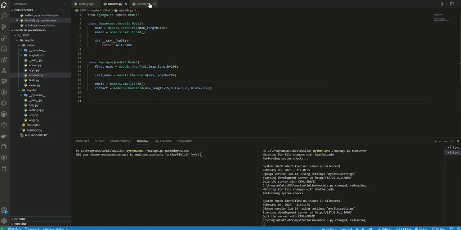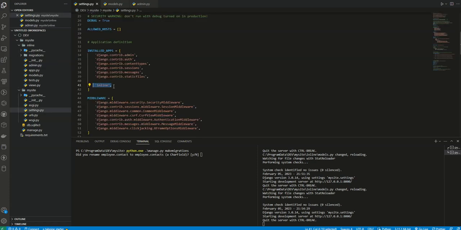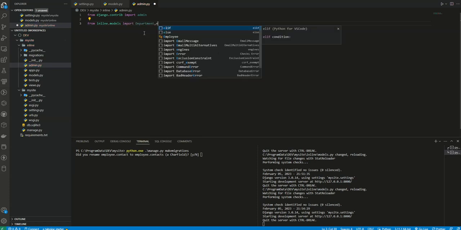Okay, let's go into our admin.py file and register our model. The name of the app we are working on is called Inline. So I'm going to import our models here. I'll say from inline, which is the name of our app, dot models, import Department and Employee.